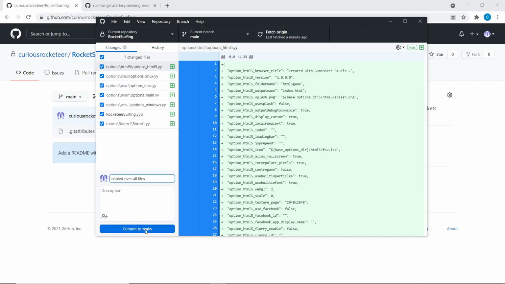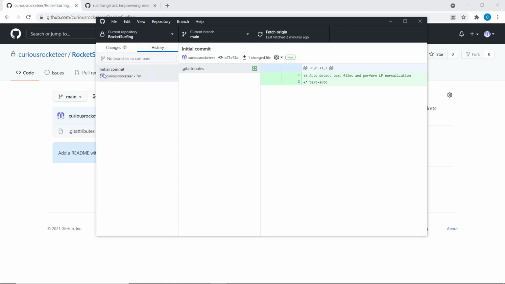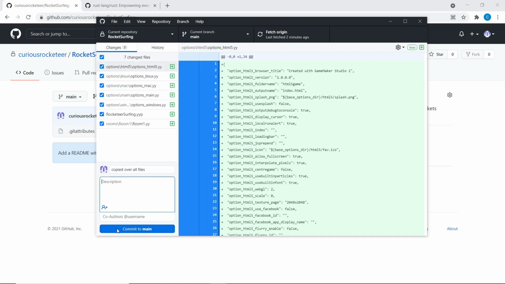So note that it says commit to main, our main branch. If we were on a different branch, it would say something else. And this little thing here is we can actually co-author files. So if I had another person on this project, friendly COSMONAUT, although I am not currently a user on this project, so I can't do that. But yeah, we can co-author stuff, and then both of our names will be coming up here. Okay, so I'm going to hit commit.